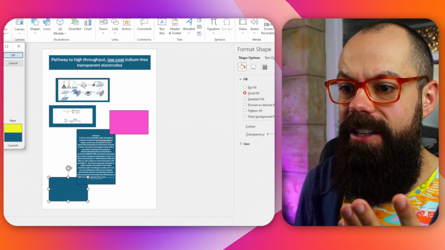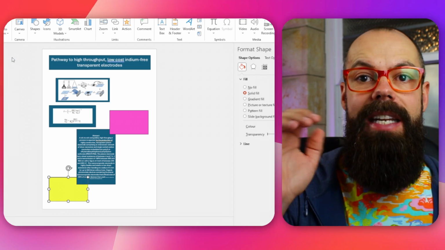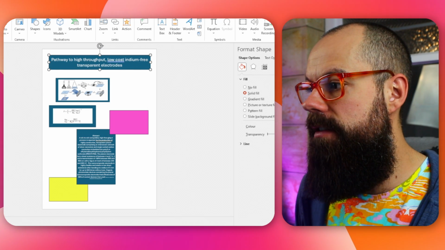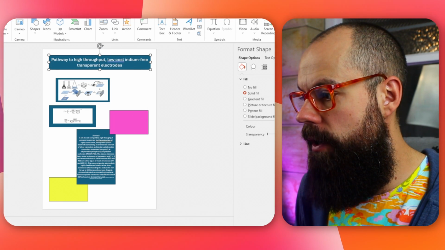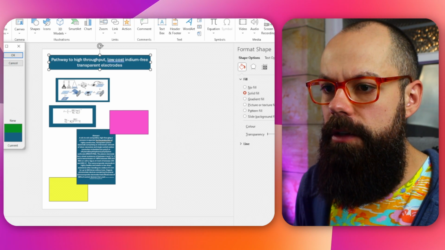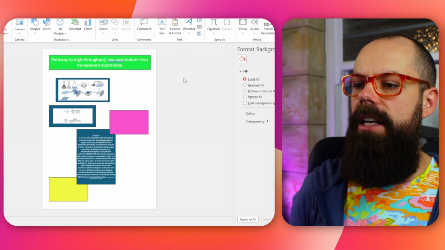And I find the best way to understand what people need to know is by being a little bit haphazard, I guess is the word, in the way that you bring this together. It's always worked for me. I've won plenty of poster prizes and participation prizes for this sort of stuff. Let's add another color just to show you the sorts of colors we should be thinking about and adding to our poster. Oh, that is just brilliant.